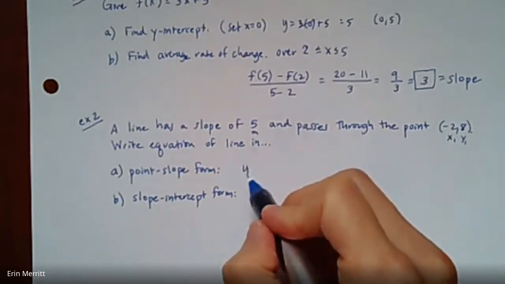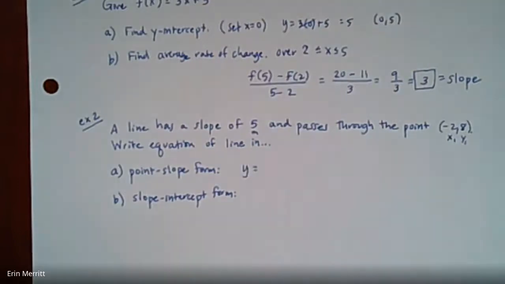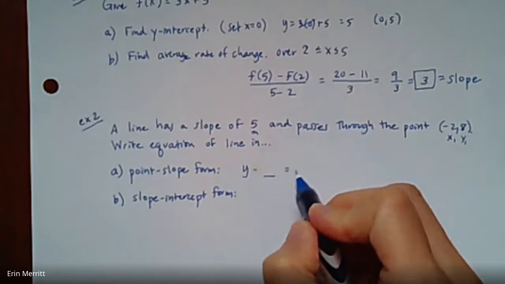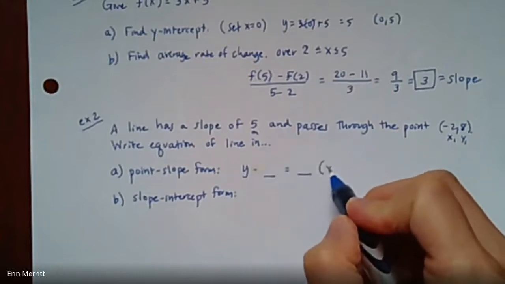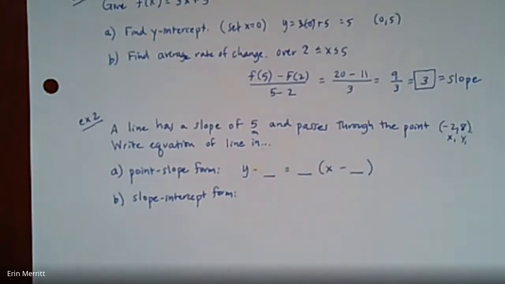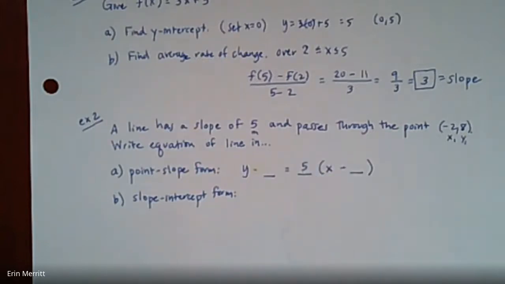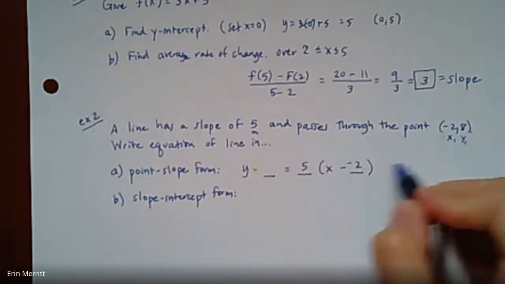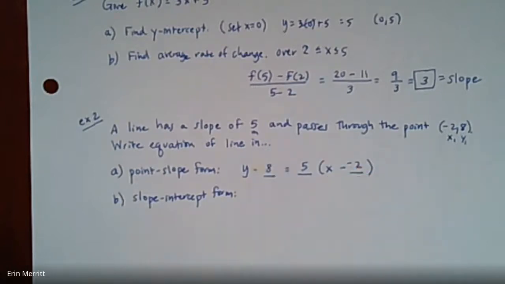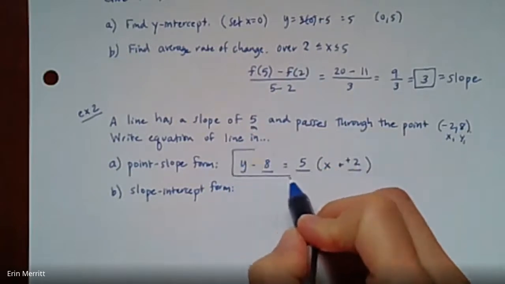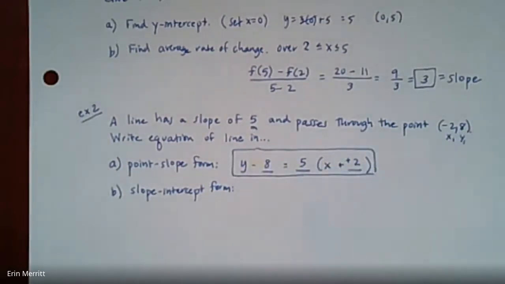Right? So it's y minus. I want you to think of it like this: it's y minus, and then you fill in the blank, and then equals, fill in the blank, x minus, fill in the blank there. So there's the 3 places we're plugging in, right? The slope goes in as that coefficient in front of the parentheses, and then the point. The x goes on the inside with the x here, so -2. The y comes over here with the 8. Other than changing it to maybe plus a positive, that's your answer if it says point slope form. Don't do a darn thing more than that.